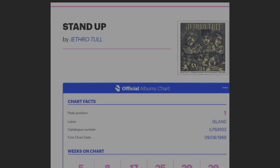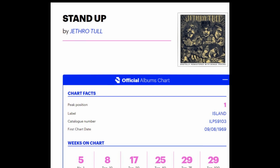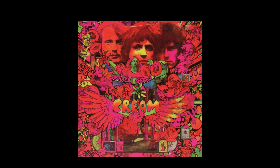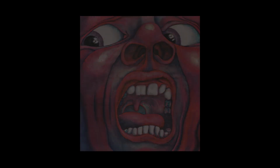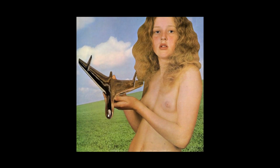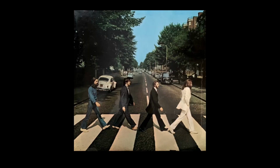The album went straight to number 1 in the UK charts, in a year which had seen, to name a few, the release of Electric Ladyland, In the Court of the Crimson King, Led Zeppelin 1 and 2, Blind Faith, Pink Floyd's More, and the Beatles' Abbey Road. Not bad.